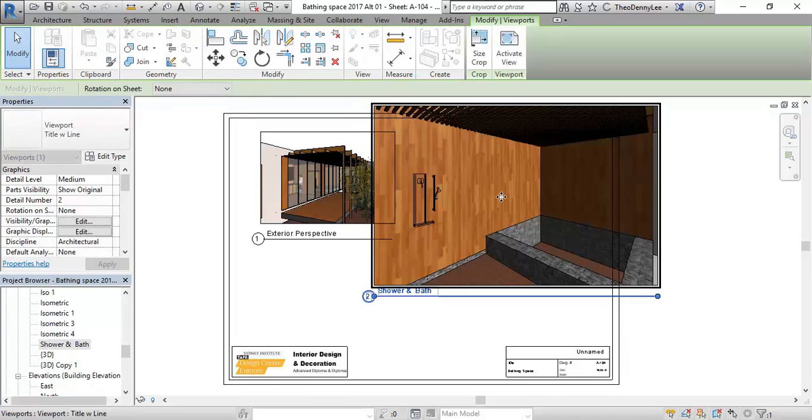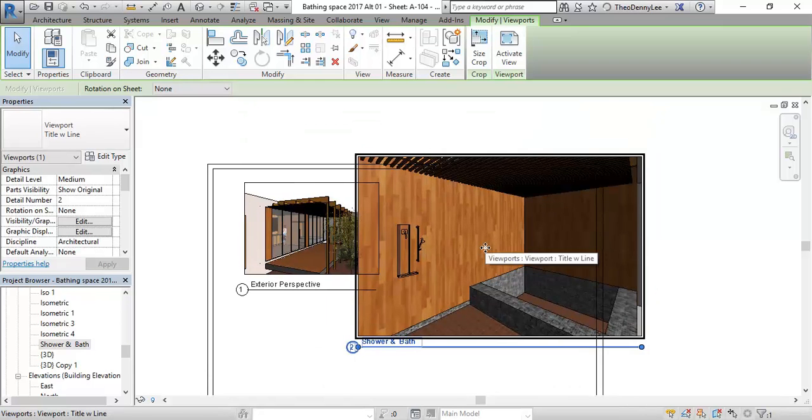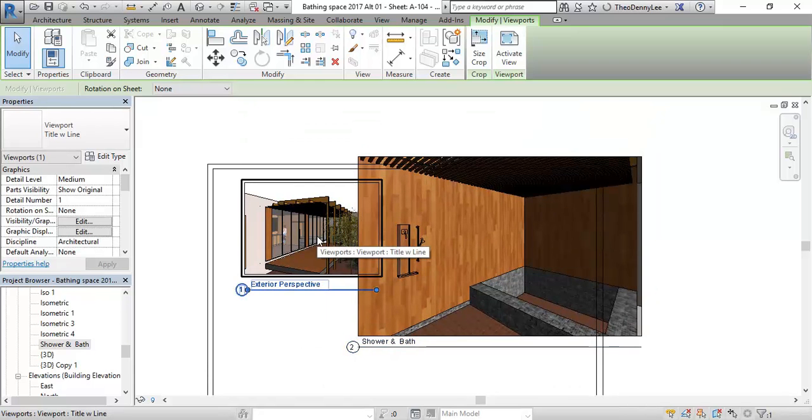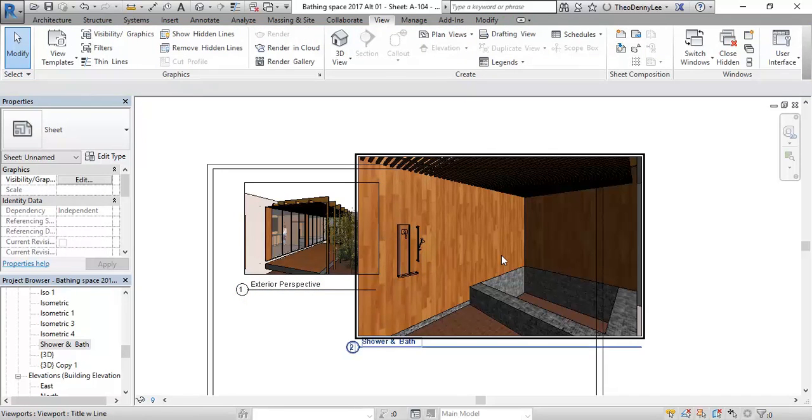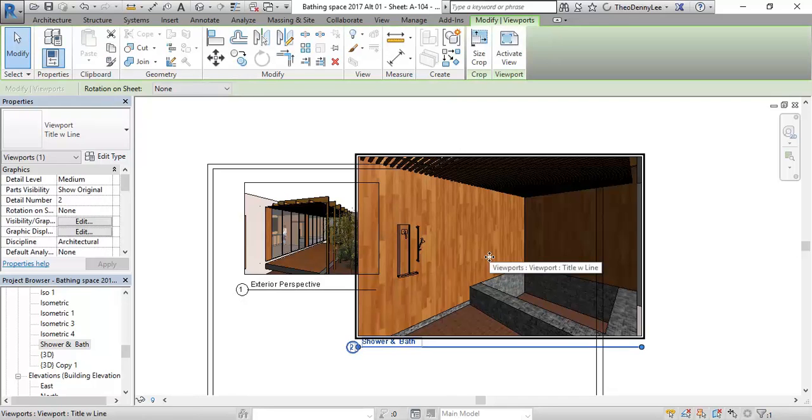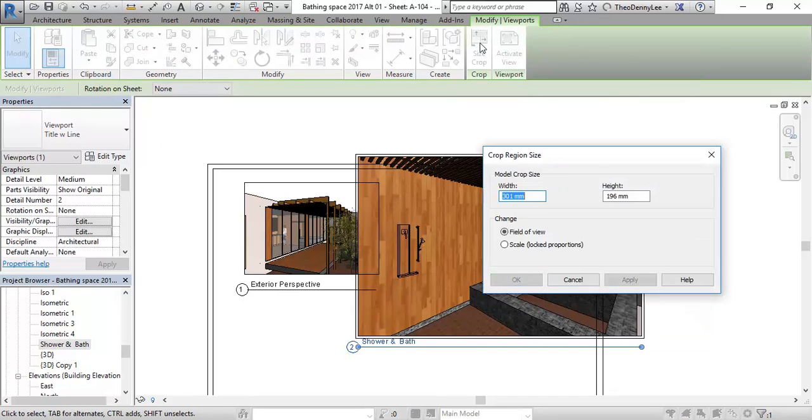So that's coming in much bigger than the other view on the sheet. Not a problem, because we've just gone through changing the size. Just like the other one, I can select this view, go to size crop. Remember the most important thing, change it to scale, block proportions down the bottom.